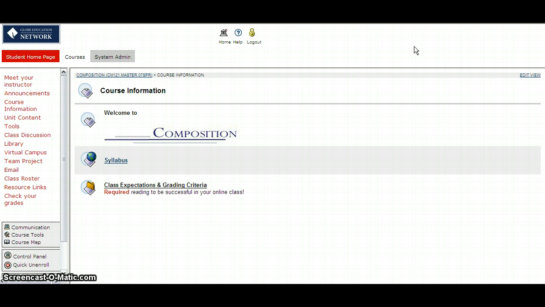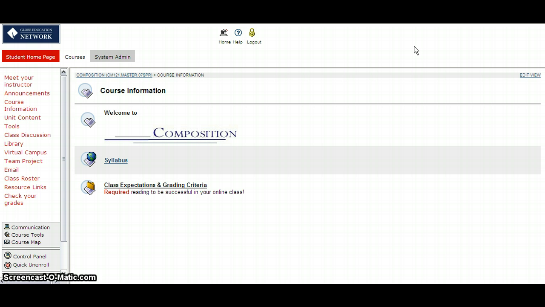And so what I want to do here is just walk you through a few different parts of SafeAssign and what you can expect as an instructor and what students can expect. And then hopefully this will help eliminate any questions you might have as you go through the quarter and future quarters with assignments using SafeAssign.